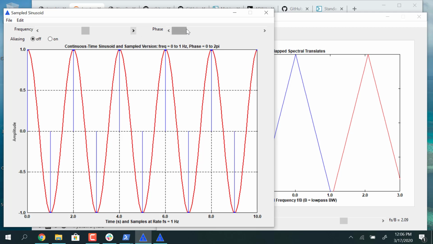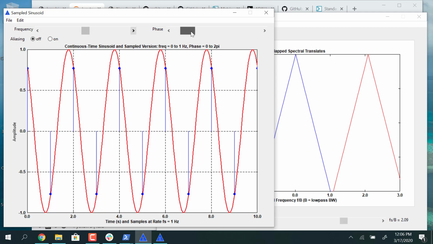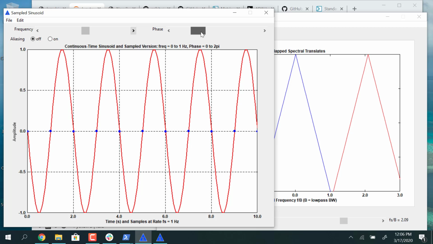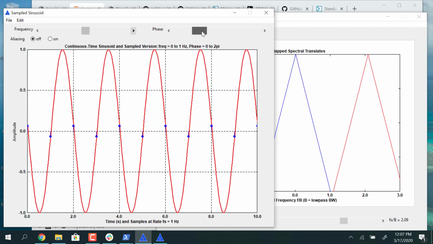If I was to phase that sinusoid relative to the sampling clock, which is what I'm doing with this slider, look what can happen. You get nothing. And that's why you have to sample at strictly greater than twice the highest frequency so that you don't have this scenario take place. In general, the sampling clock is asynchronous relative to the signals, so if there was a sinusoid present that was being sampled, this situation would not exist. But this can happen.